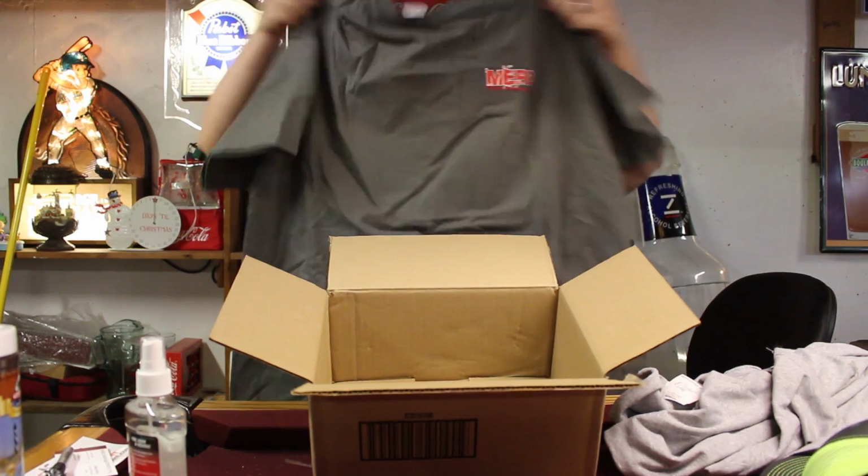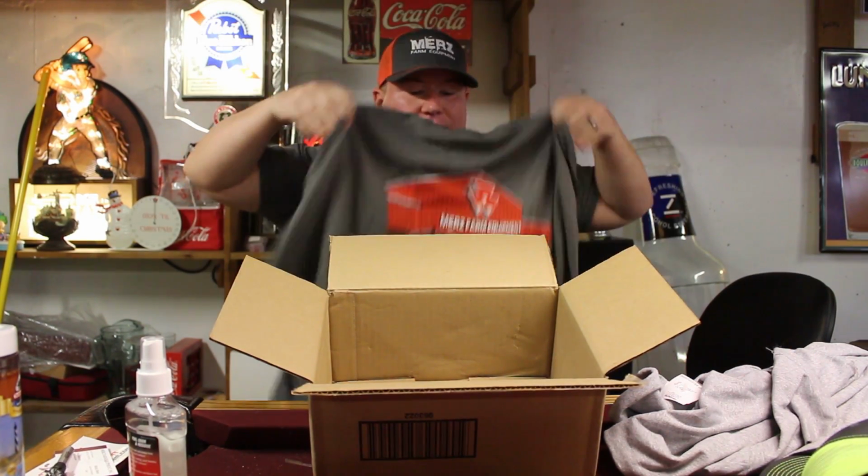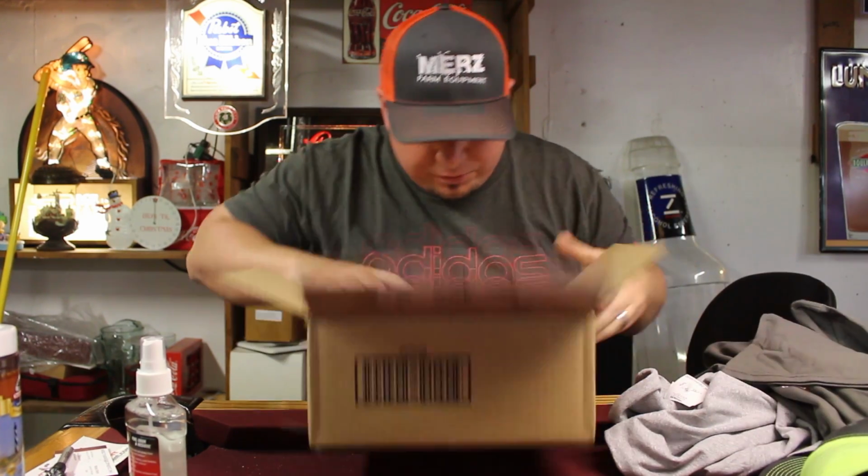Mers Farm Equipment. There's the front. There's the back. Got some heavy machinery getting ready to do some work. Awesome shirts. I'll be wearing those.